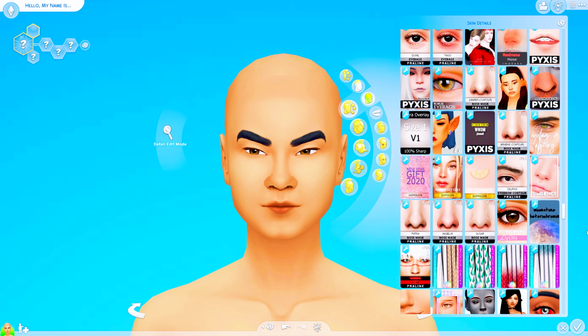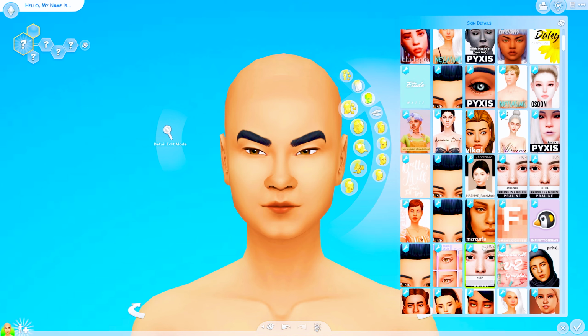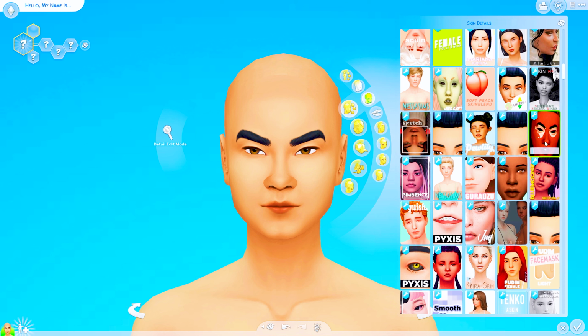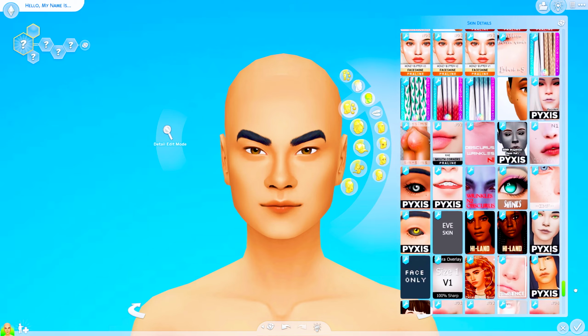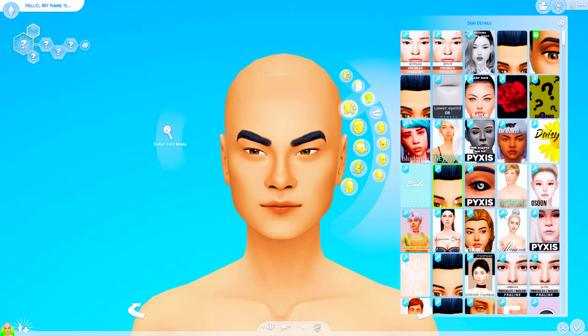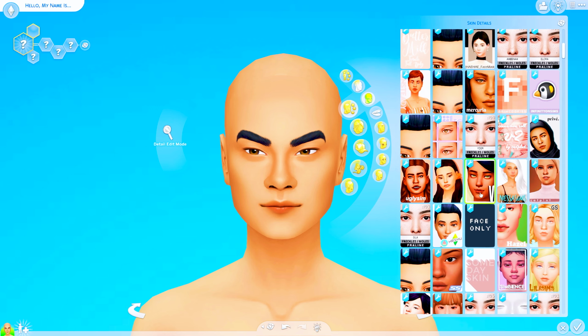Okay, and I believe this is all for the skin overlays that change their facial features. Now I want to move on to other stuff, and I kind of want to give them this skin detail because it looks really clean. I can show you the other skin details that I have that are just things to spice up their appearance. So whether it be freckles or eyelid overlays or nose overlays, I feel like this would work with them really well.